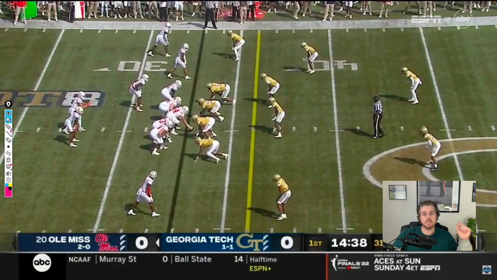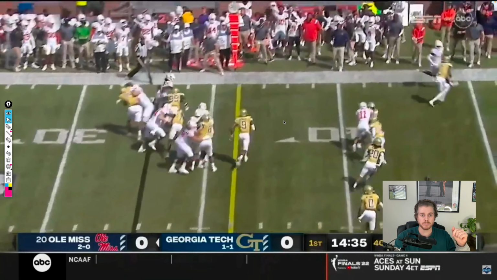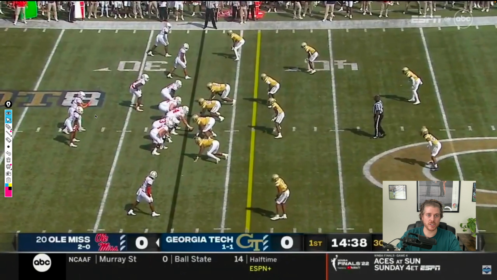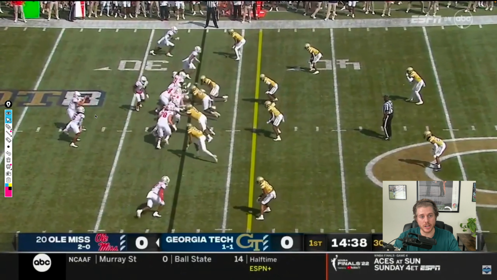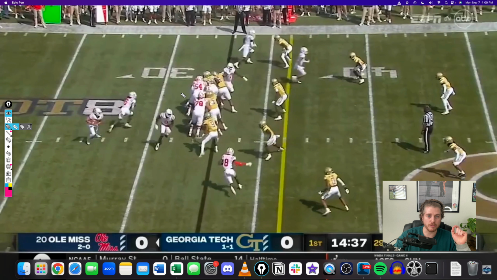Play number 3 here is a beautiful outside zone run against Georgia Tech, where Evans is going to manipulate the track of this inside linebacker through an interior hole before flattening out, getting to the edge, and creating a big play. Pull this back to 0.5x, you'll see what I'm looking at here. Immediately you see all of the linemen moving laterally towards the top of the screen, and a lane is going to develop on the back of 54 and in front of 78 and his defender here.